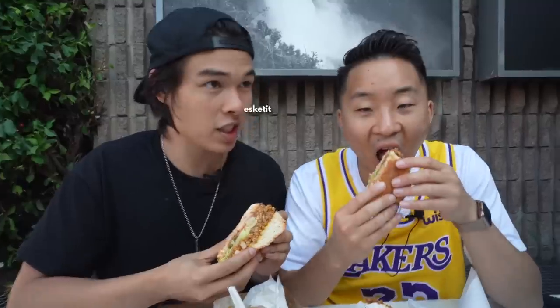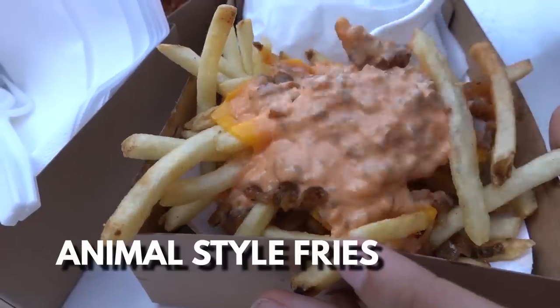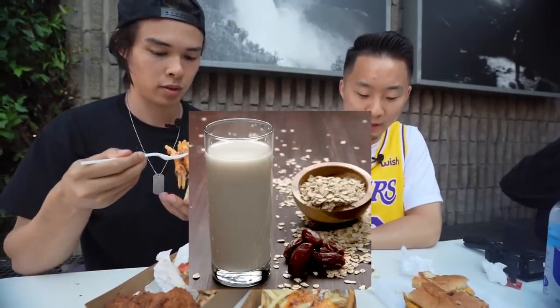That burger was nice. They have a vegan burger, but it's not Beyond or Impossible — it's their very own vegan patty. When I saw these fries, I thought we'd transferred to In-N-Out. These look exactly like In-N-Out animal fries. What's special: this is vegan cheese. Do you think they'll make oat cheese? I'm big into oat milk right now. It gives you that cheese vibe — I can't tell right off the bat that it's vegan. John, why do you take people here? Just being outside in this courtyard is beautiful, and it's a nice way to finish off the tour.